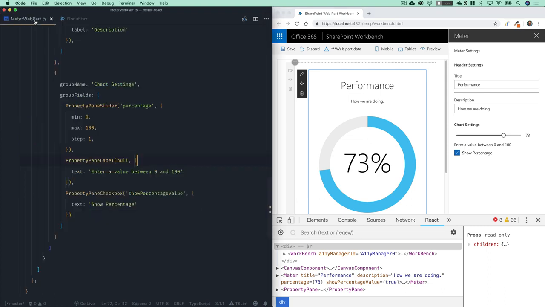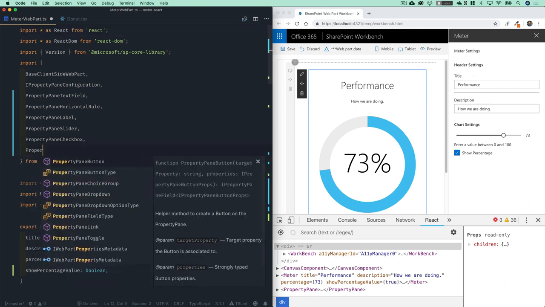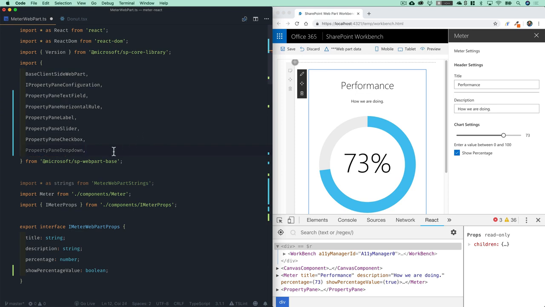And let's add one more here while we're at it that you're going to use quite often on a regular basis, and that's going to be the property pane dropdown. Something you're going to use quite often when you have a predefined set of values that you can choose from. So in order to use that, we will once again need to create a web part prop.